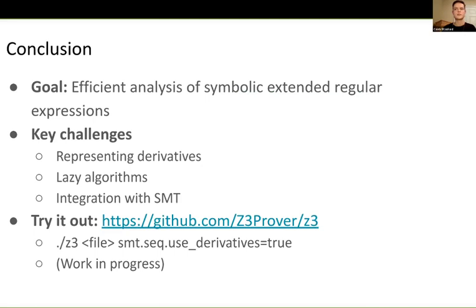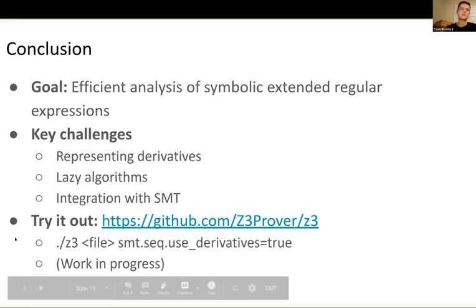Okay, so, conclusion. Our goal is to have efficient analysis of symbolic extended regular expressions, where symbolic means that there are user-defined constraints or predicates on characters, and extended means that we have intersection, complement, and reverse, or any number of other things that we can add.